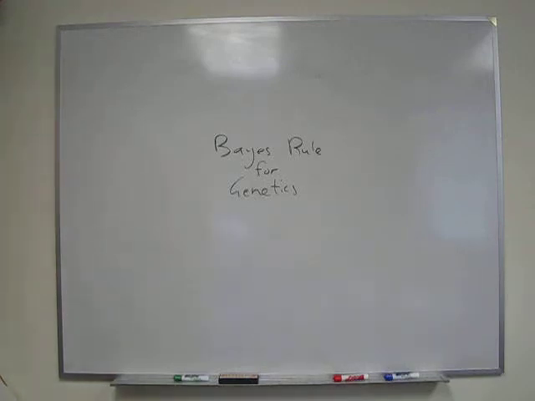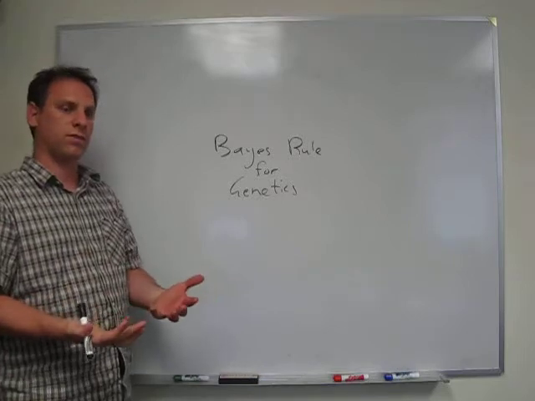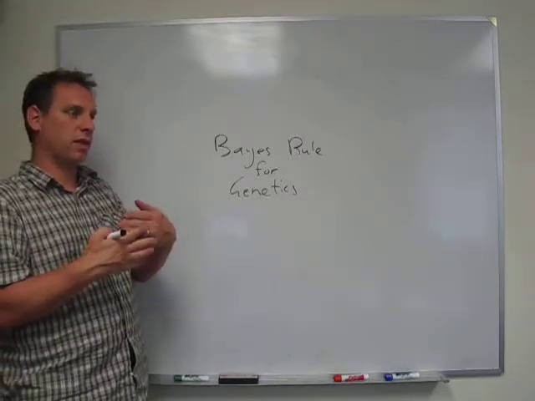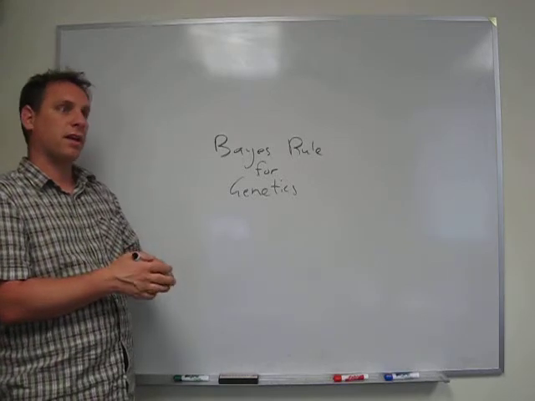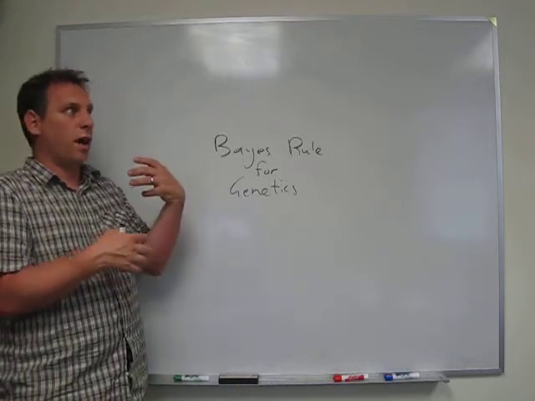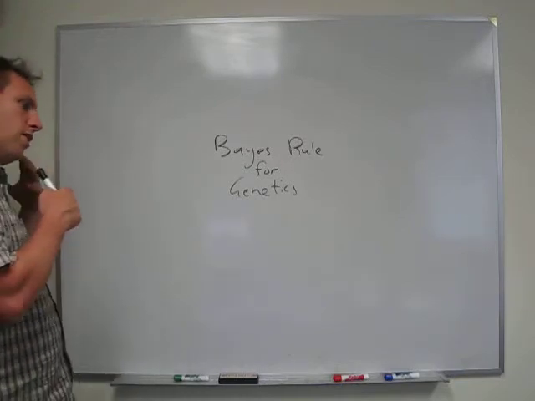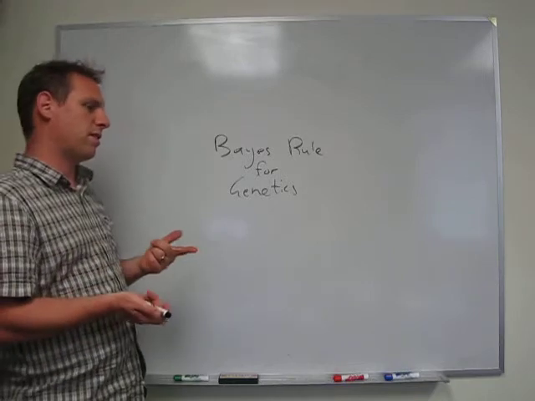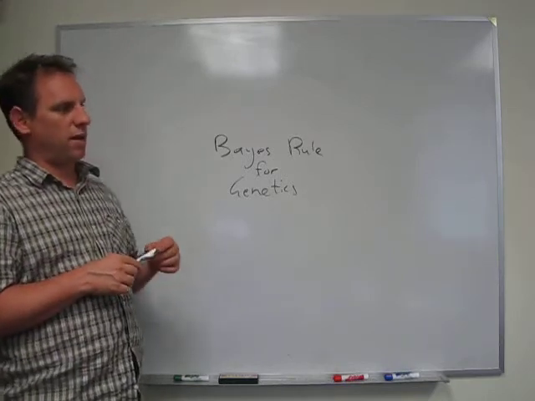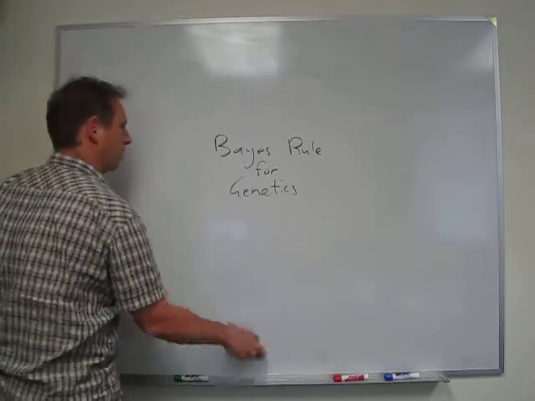So far what we've been doing is determining the probability of events or outcomes given conditions. Probability, for example, of a wrinkled pea bearing plant given the condition of a selfing of an individual that's heterozygous. Okay, so you have a condition and then you have an outcome. But sometimes it's a little bit different. Sometimes you actually have an outcome and that tells you something about the condition.